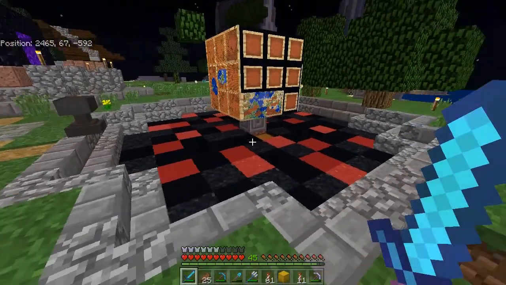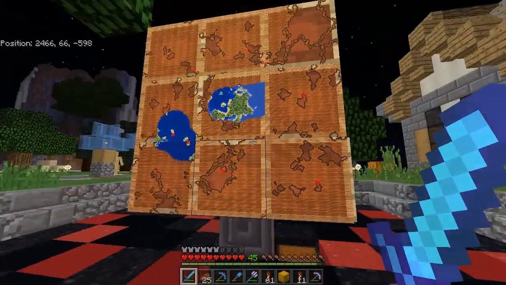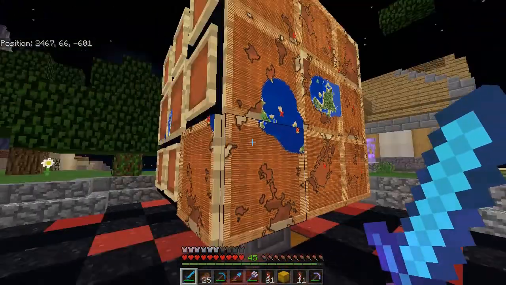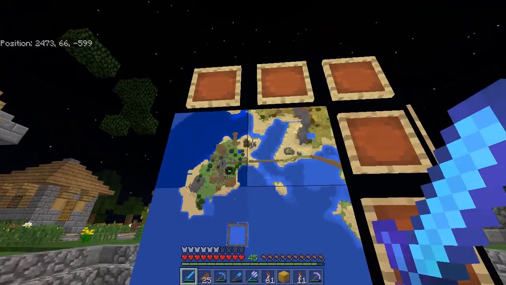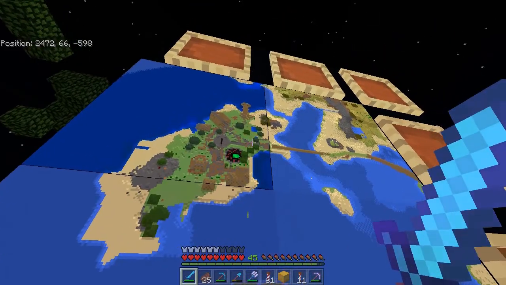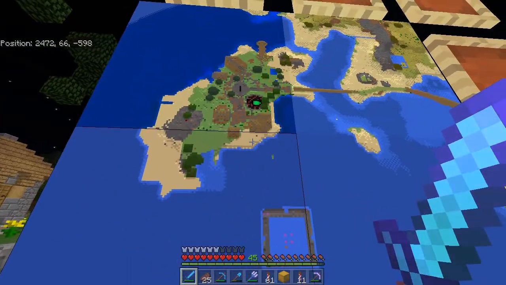Here is our map area where we have our maps. This is the world map on this side, and then over here we have our treasure maps. The ones that you see are not discovered yet. On this side we have the base map, which is where our base is, and that's where we are right now. And that's the little decorative trees and houses and small village that we're doing.